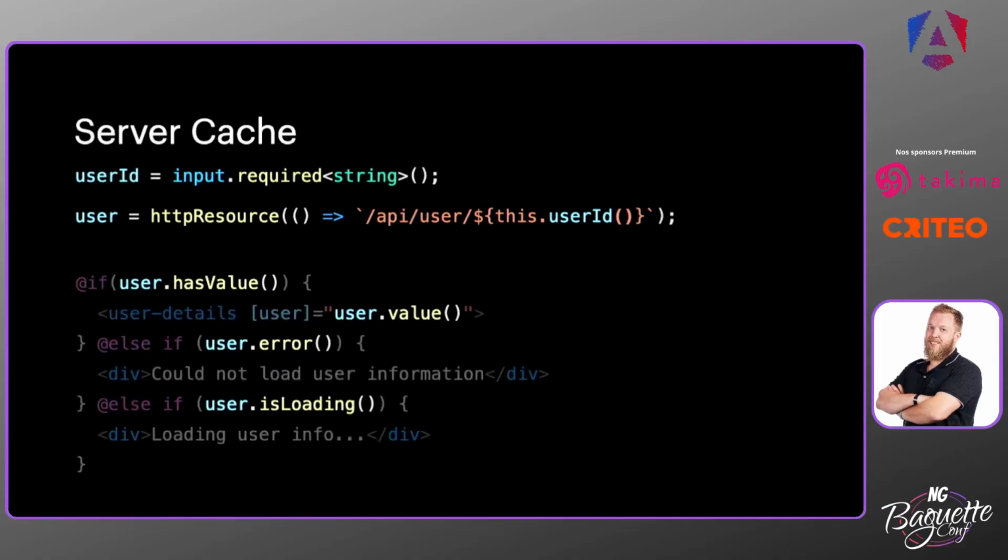You can read the value, check if there's an error, if it's loading, and all those things work pretty well. This way we get a snapshot of server state and synchronize it to the front-end application through this HTTP resource. So that's a good example there.